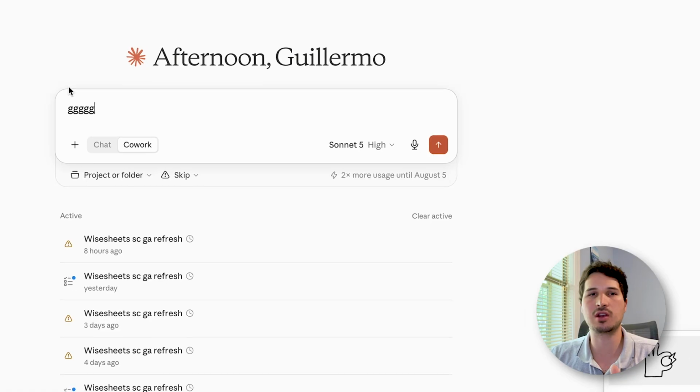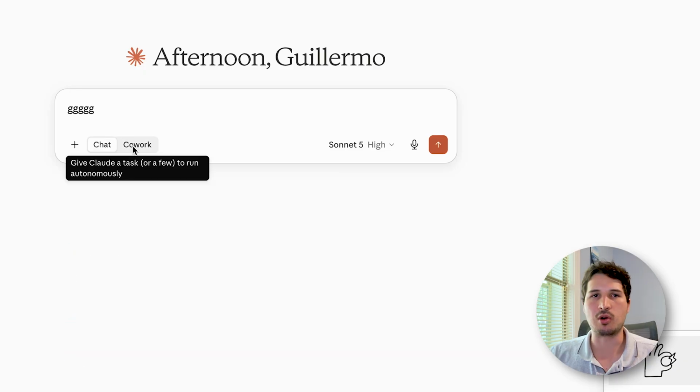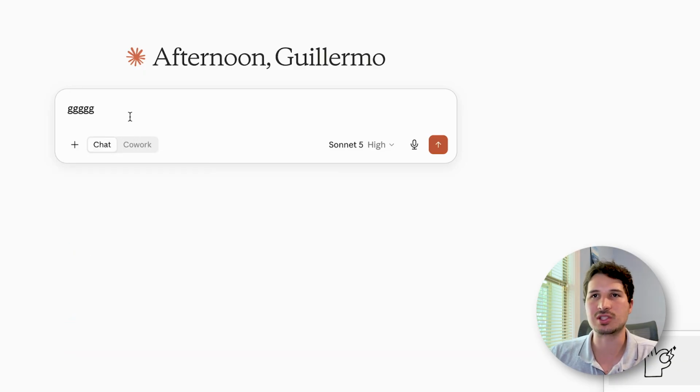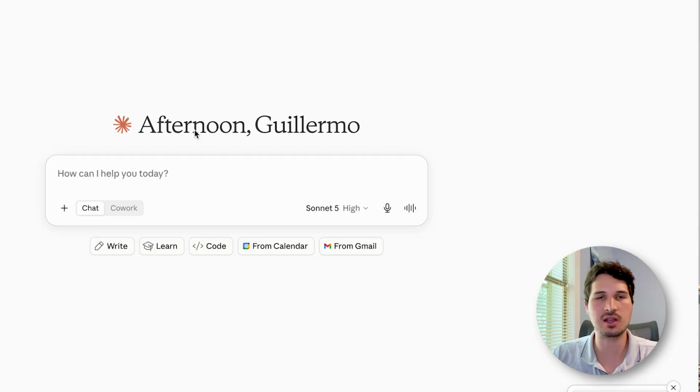All of these different tools and all of these different ways of interacting with Claude are really, really powerful. But in order for you to really understand how powerful stock analysis can be using Claude Cowork instead of just the chat version, you need to understand the difference between the two of them so you can apply this for your stock analysis.